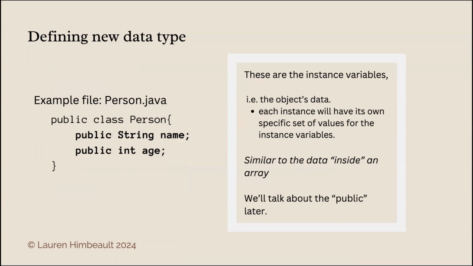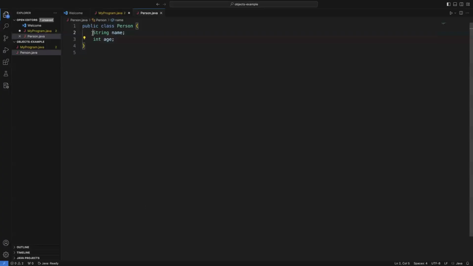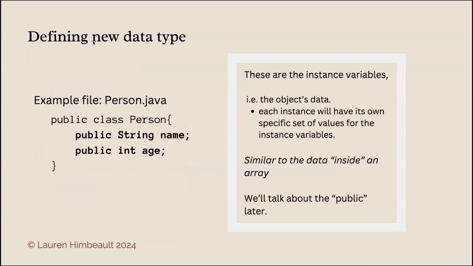We can see that we're defining this new data type, and internally, oh, I forgot to add the public keywords. We're going to get rid of those very soon, but for right now, we're going to put them here, saying that anybody can reach these. Okay. So these two pieces here, this string name and int age, these are instance variables. It's the object's data. So every time that we make a new type of object or a new person, each person variable has its own name and its own age.